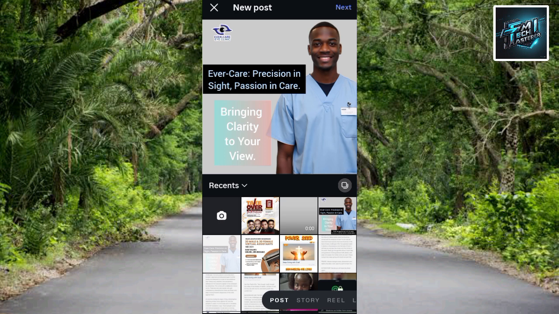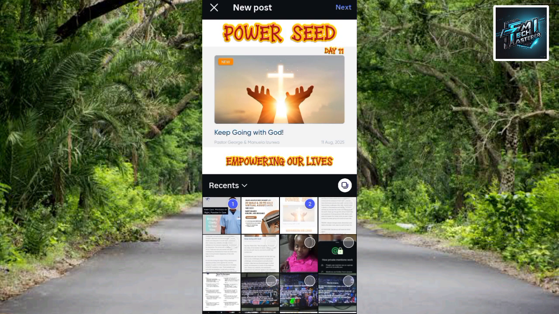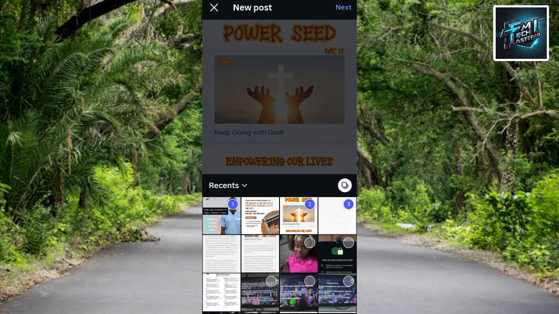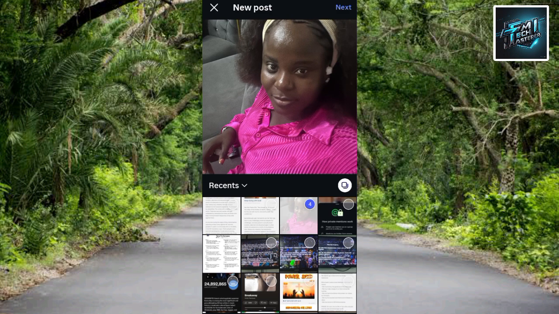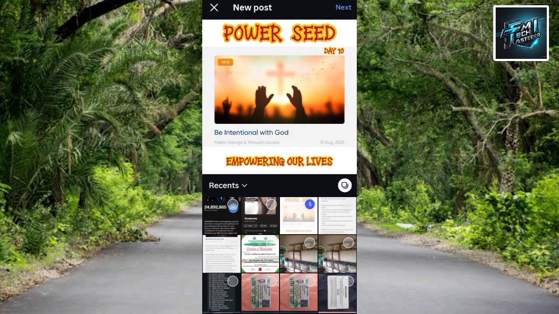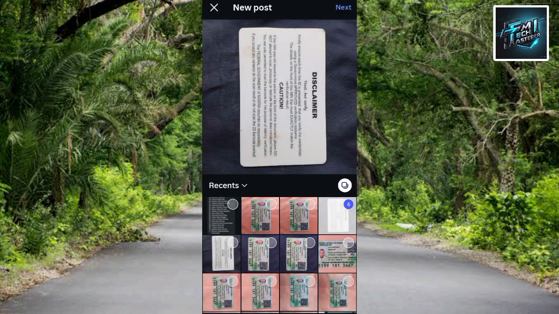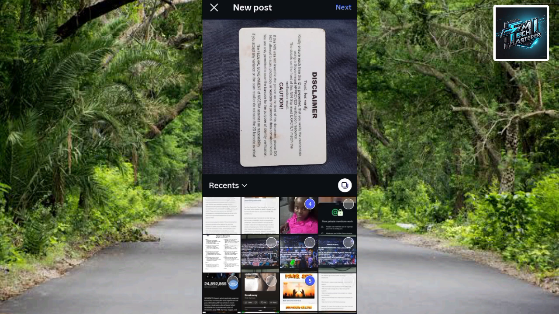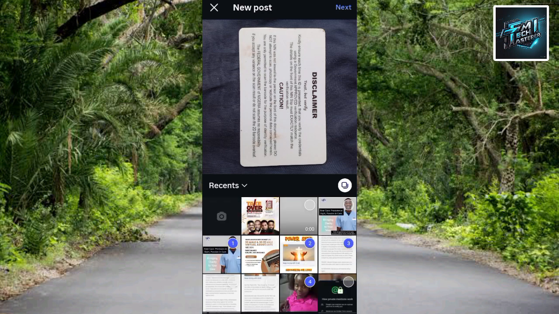What you have to do now is to tap on that icon that you can see right there on the right hand side. So let me tap on the icon right away. That's to select multiple photos. So let me tap on it. You can see now I can select multiple photos. So let me tap on this one. You can see I've selected 2 photos, 3 photos, 4 photos. This is the 5th one. This is the 6th one. So this is how you can select multiple photos. So guys, I don't want to post multiple photos, so let me tap on the icon again to remove it. You can see I've removed it.